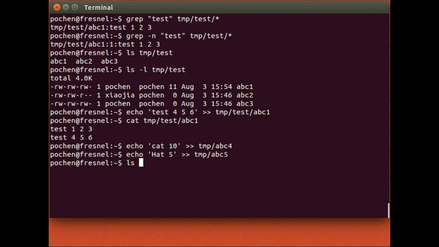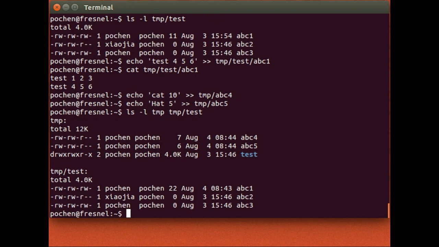So now we have some more files that we can play with. Let's give it a try.